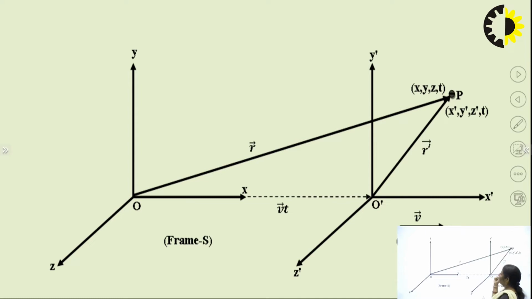Before that, while I was talking about the frame of references, let me show you with the help of this figure how the frame of references are designed, how do they behave, how do they work, how do they help us in studying relativity. So, we will first look at this S frame. And we will be able to understand that this S frame is the rest frame. We have already defined it. It is the rest frame.